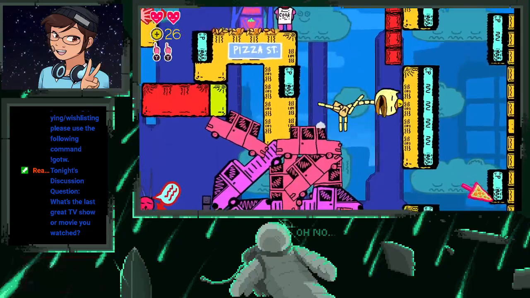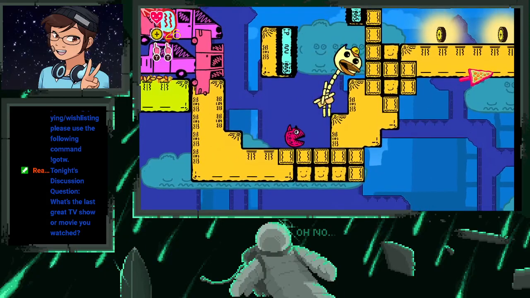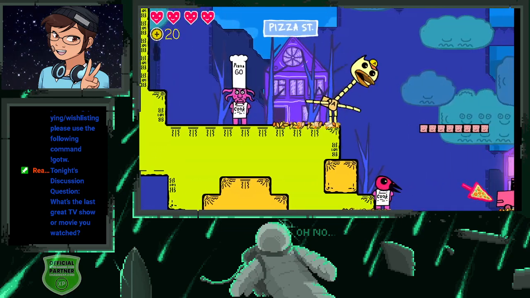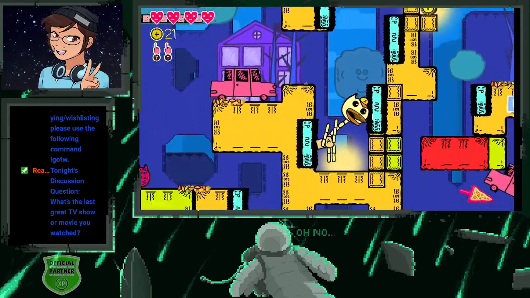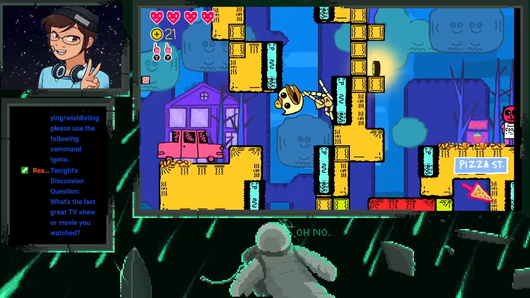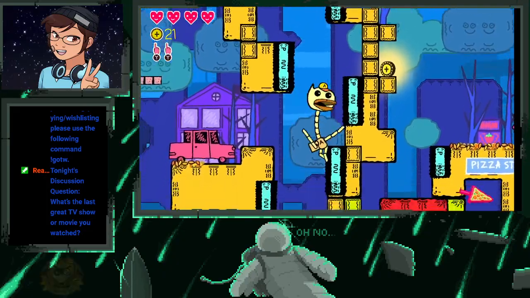Hi. Okay. Yeah. Sure. Why not? I feel like I need to. Oh, I died. That happened. Alright, let's try this again. I wonder if I need to go back down there and get the secret. I don't think I do. I would hope not. That would be messed up if I did. Well, we've come too far now.